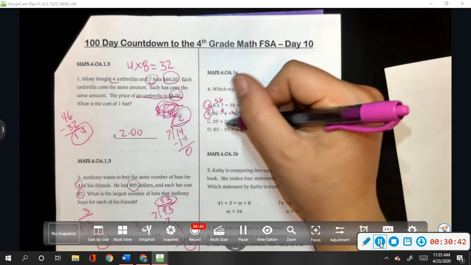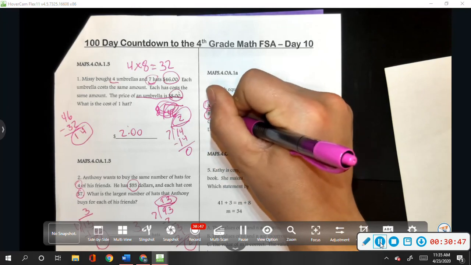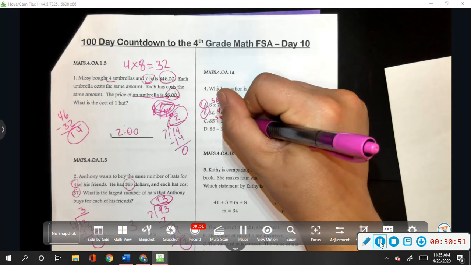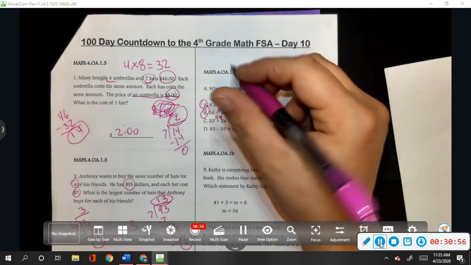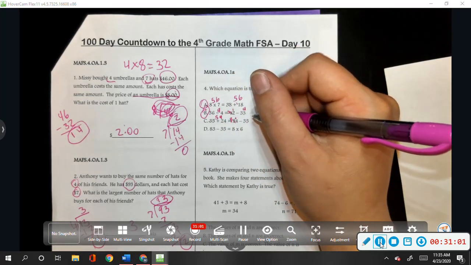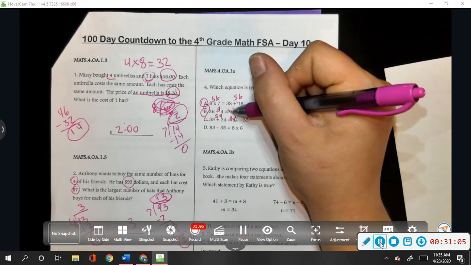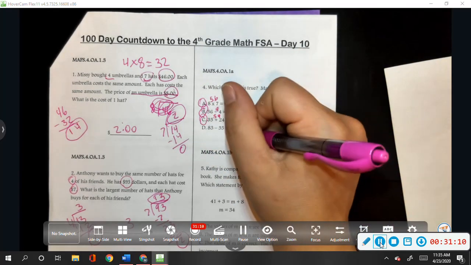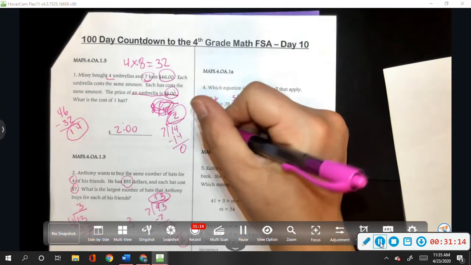Then we have 35 plus 24. 5 plus 4 is 9. 3 plus 2 is 5. 94 minus 35, we're going to have to borrow. That becomes an 8. This becomes 14. 14 minus 5 is 9. And then 8 minus 3 is 5. So that one is true as well. And then we have 8 times 6 is 48. And then 83 minus 5, we're going to borrow.